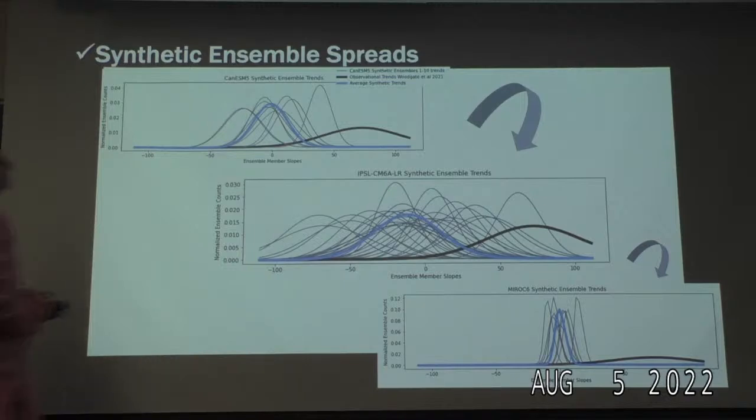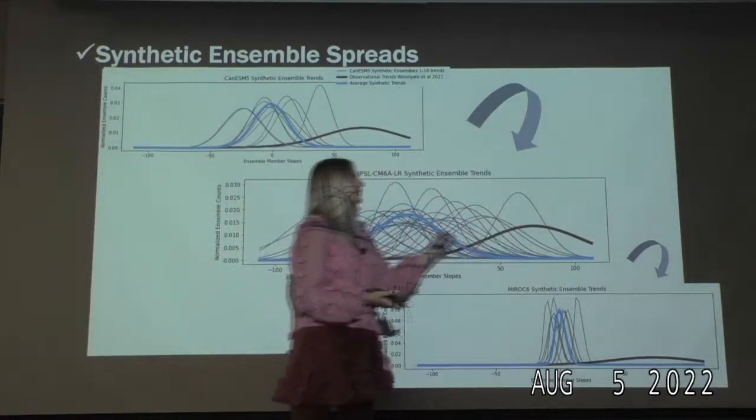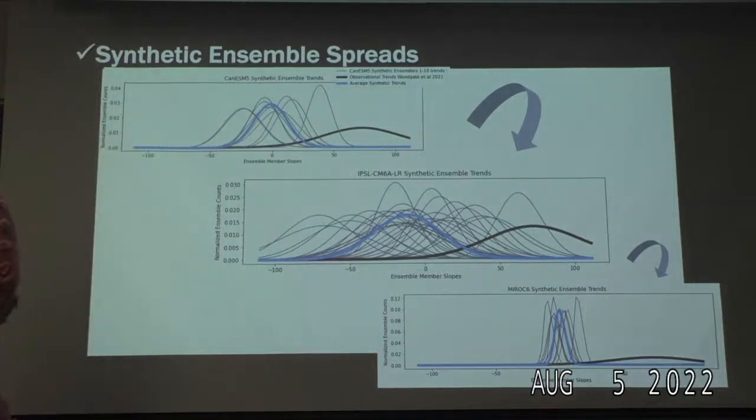You do have, again, in the IPSL model, this ensemble member falls within somewhat of a close range, but you have 31 other ensemble members that are not doing that. So that is why you cannot just pick one ensemble member, because if I picked this one ensemble member, I would maybe conclude that yes, this model is capturing accurate information, but the rest of the ensemble members aren't doing what they're supposed to. So this strategy really helped see how poorly these models are doing.